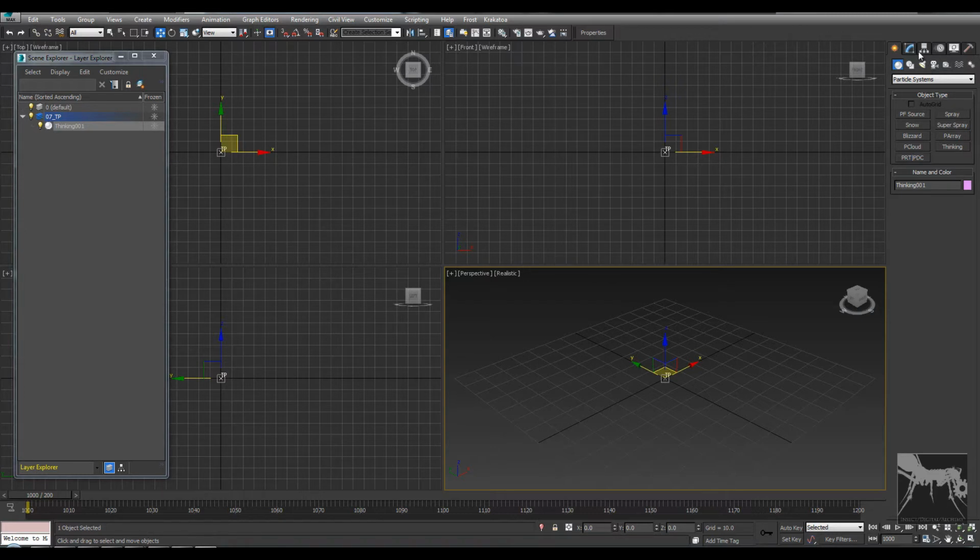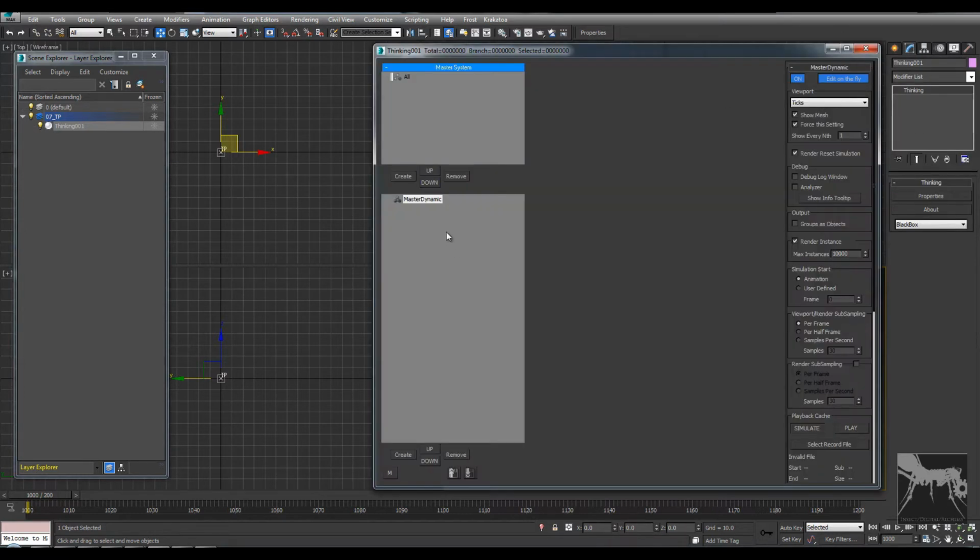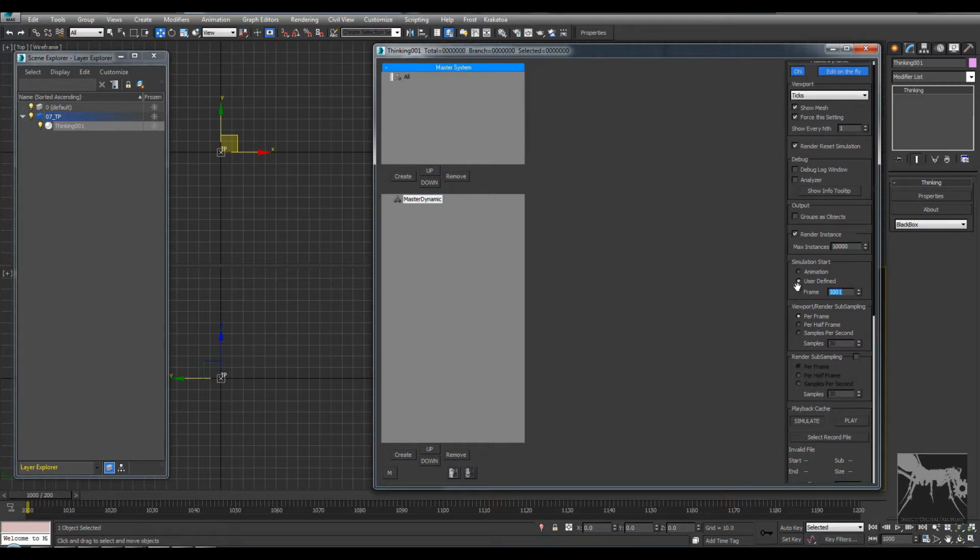All right, let's open up the properties UI. Select the master dynamic. We're going to set simulation start to user defined, 1001, which is relative to your start frame. So if you're at 0, make sure you start this at 1. Okay, so 1001.